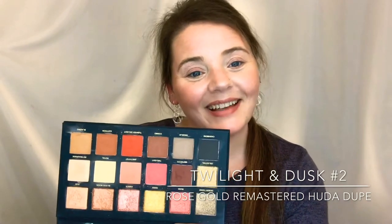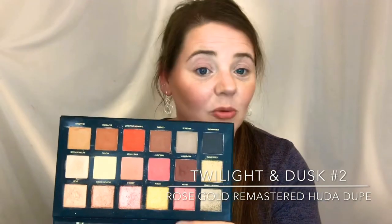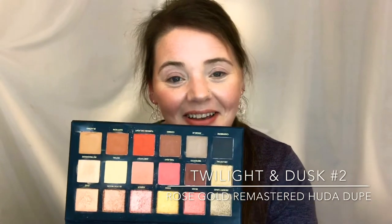This is the Desert Dusk dupe by Huda Beauty, and it's called the Twilight and Dusk palette. Then we have the Twilight and Dusk palette number two, and these all have 18 shades in them. And of course, this is the rose gold remastered Huda dupe. This is beautiful too. It has gotten much love, especially on the shimmers. These are just beautiful, and I absolutely love these UCANBE formulas.